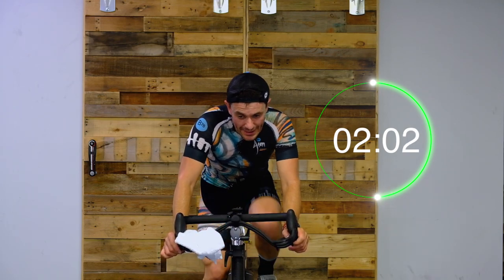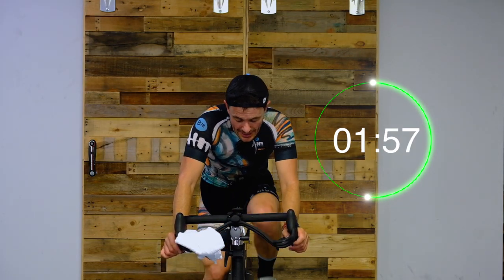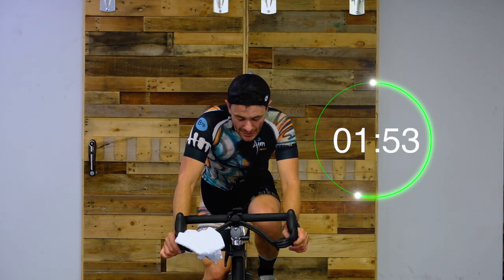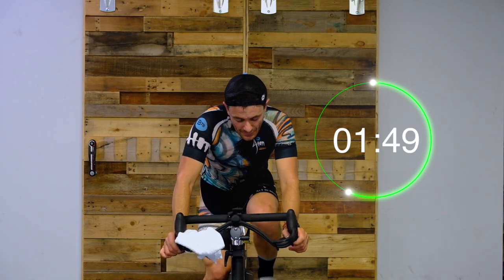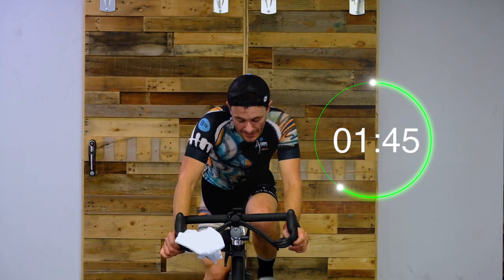Coming up on halfway. That's 2 minutes in. Final stretch here. 1 minute until we bring the intensity up for our final minute of this main set here.